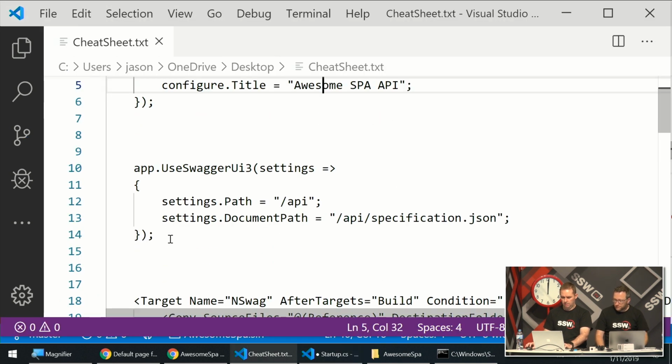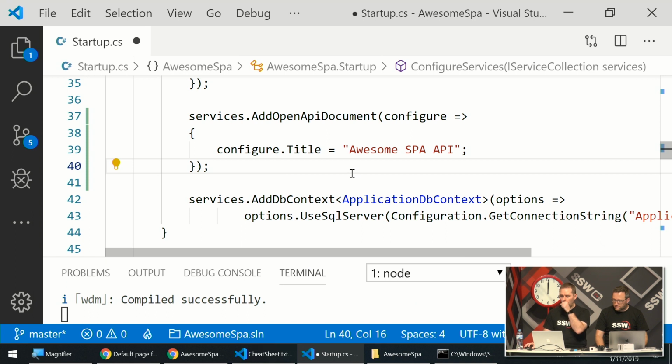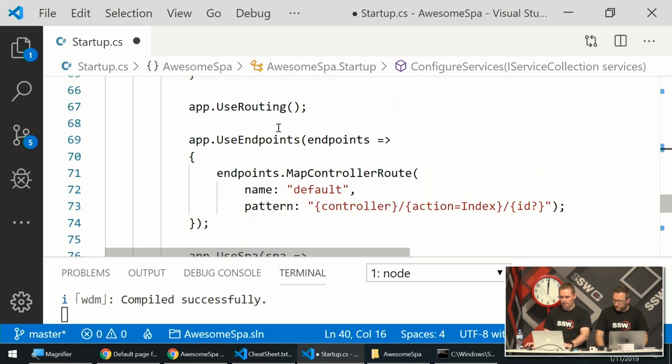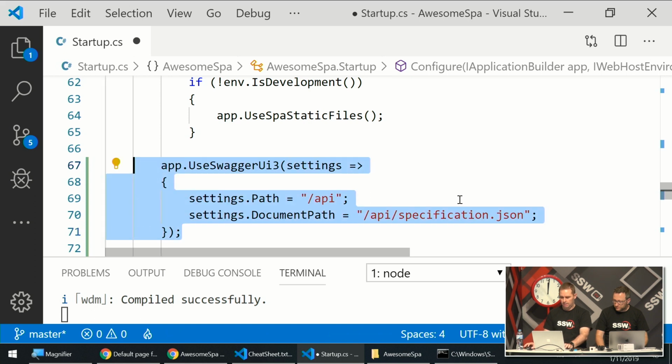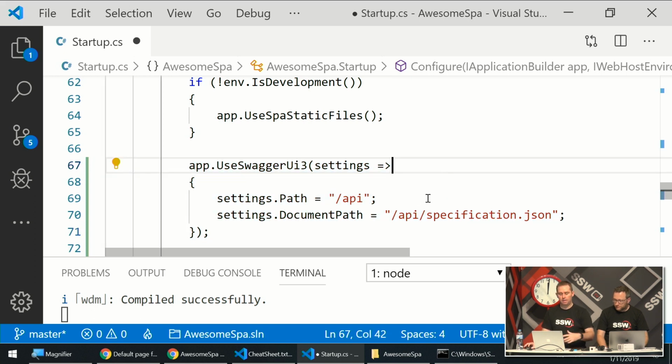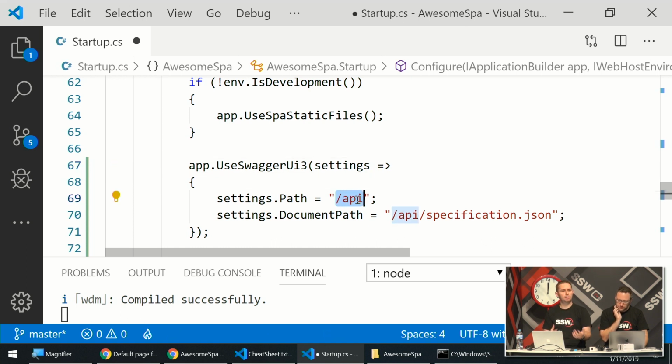And then we also have this one, which we can add here just before routing. Indent that a little bit. And that's saying, okay, use Swagger UI, expose it here. So you remember we looked at health checks and we would navigate by going to /health. Well, we're going to access Swagger UI by going to /api. Most people would do it at /swagger, but I like to do it this way.